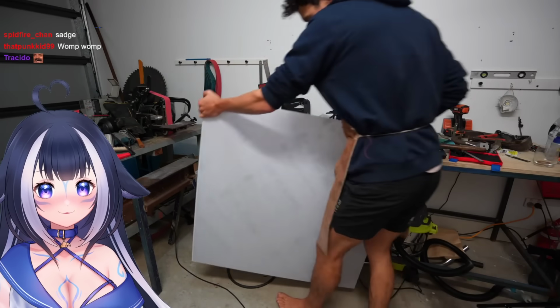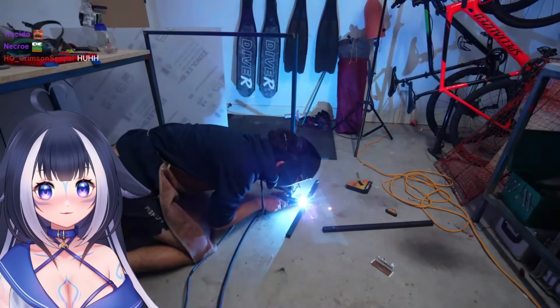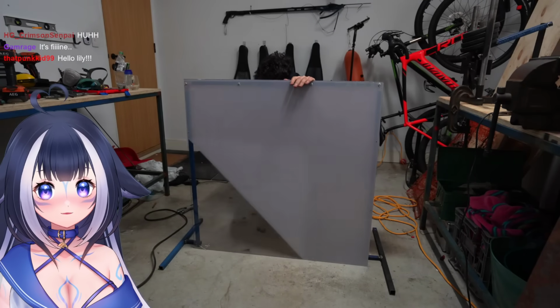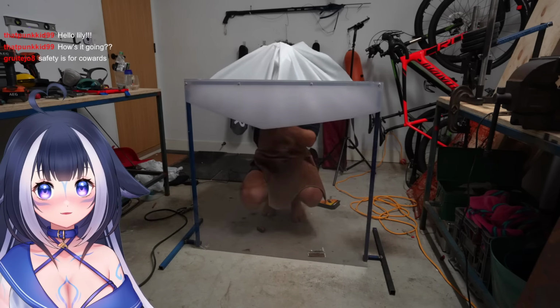Now to do this, I bought the safety material called polycarbonate, which is similar to monogamy carbonate, but has many more layers. Then I just welded up a frame for it, and I'm fairly confident this stuff should protect me from the rounds and explosion, as it's what the Mythbusters used. And as far as I'm aware, they ain't dead.